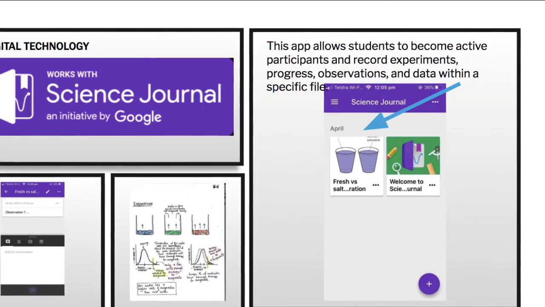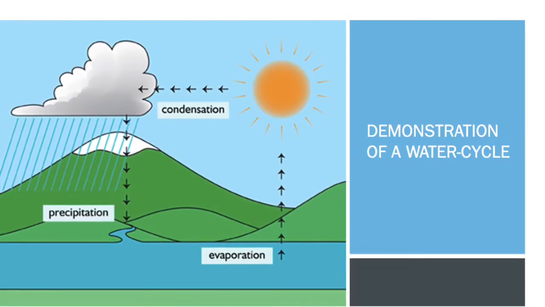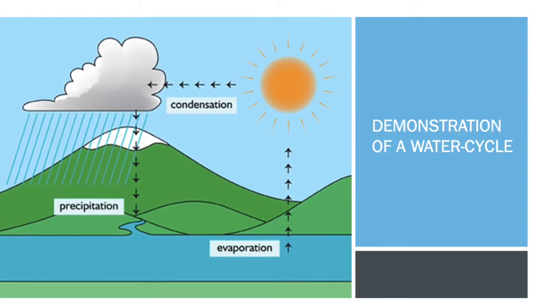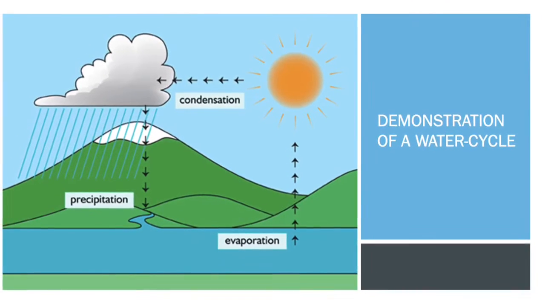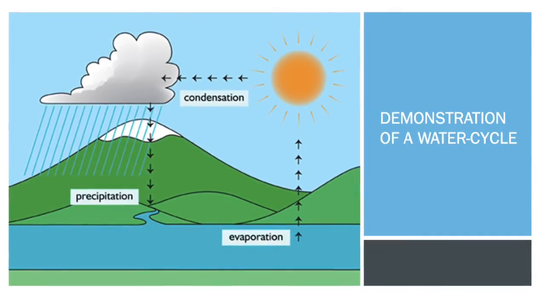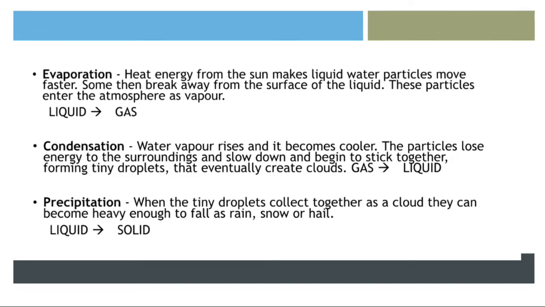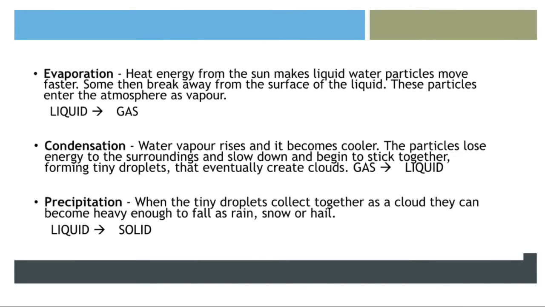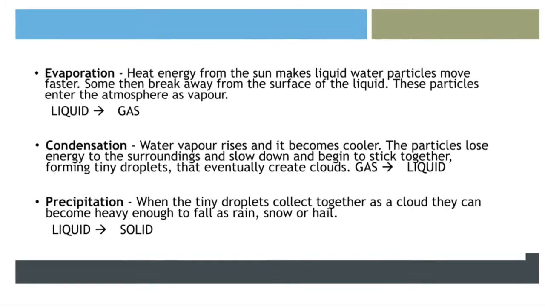Although part one isn't necessarily the main part of this assignment, we thought it was necessary to include this as it sort of sets a foundation for the experiment. Due to time restraints, I won't go too in depth about the demonstration of the water cycle, but basically the teacher can explain the key terms of condensation, evaporation, and precipitation, and how this works within our environment.